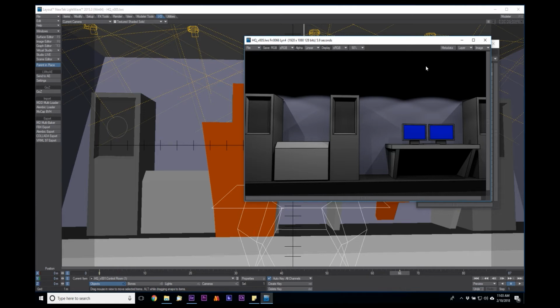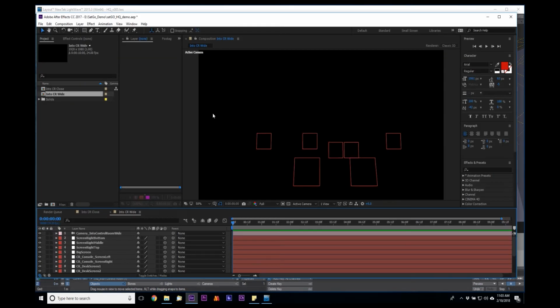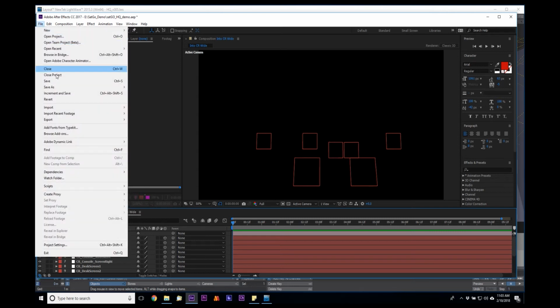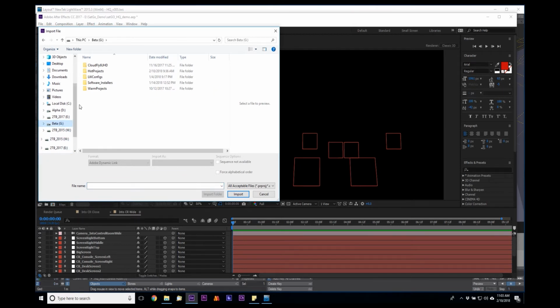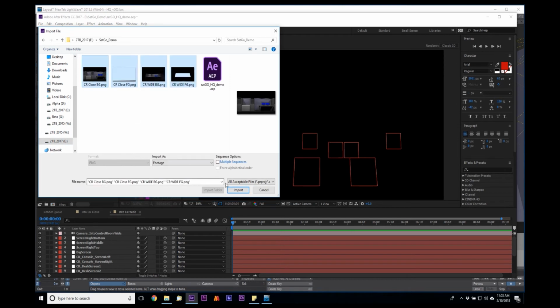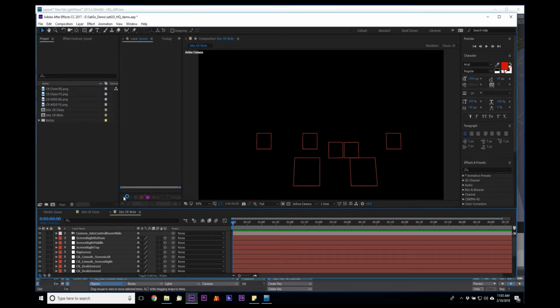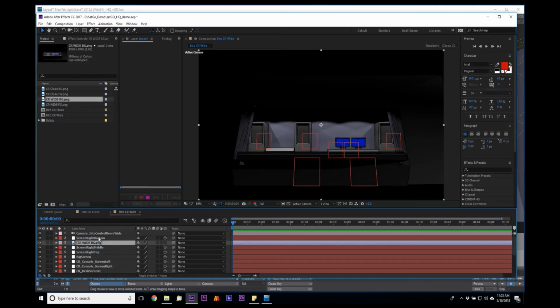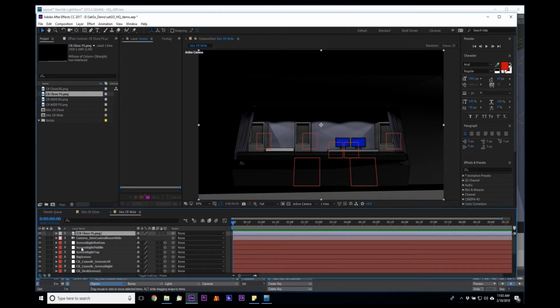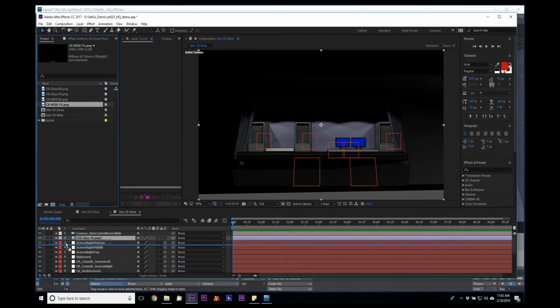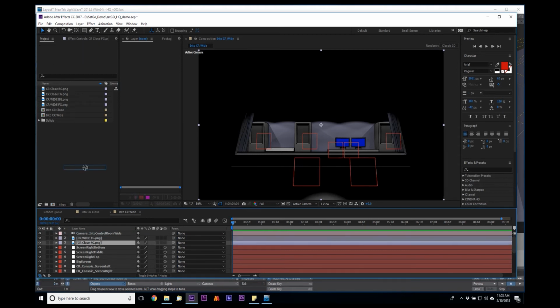And there we go. Let's go back over to After Effects. Now in After Effects, I should be able to load those images in. Import, which drive was that? And we are in the wide shot, so let's grab our wide stuff in, put the wide background in, drop it to the back, put the foreground in, drop it to the front. That's the wrong one. Foreground, there we go. And there we have our stuff.